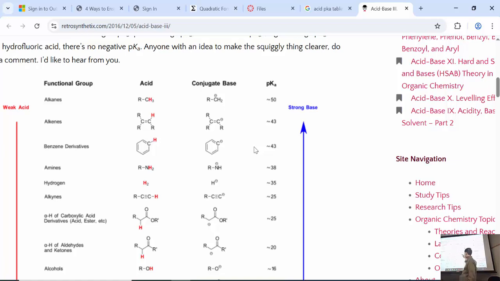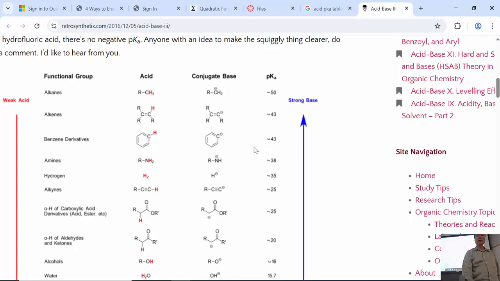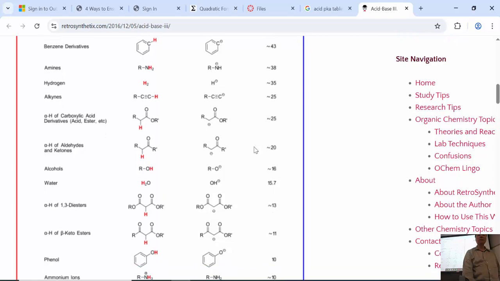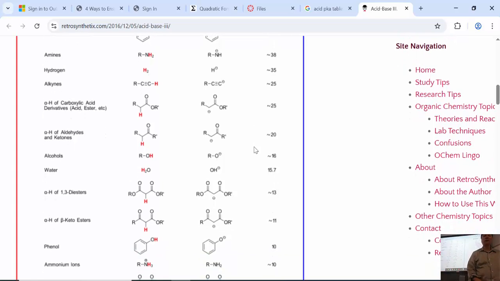You can see out of all these, the alcohols here are the most acidic, but a pKa of 16 is like not acidic at all. So we don't really consider alcohols acidic, unless it's phenol. Phenol has a pKa around 10, which makes it quite a bit more acidic than the other alcohols, like a million times more acidic. Water is 14. We're using 14 for the pKa of water. The pKa of water is the same thing as the pKb of water, which is the same thing as the pKw of water.